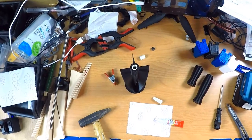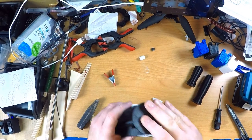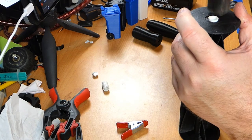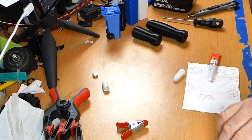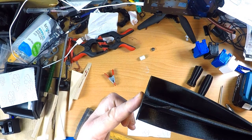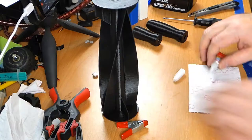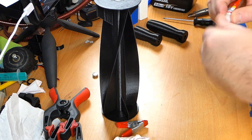I need my persuader. Let's put it on here. I already checked the fit, it should fit just fine. It's on there, there's almost no gap visible. I'm pretty happy with that. I'll let that sit and dry for a minute. Always clean your nozzle before putting the cap back.